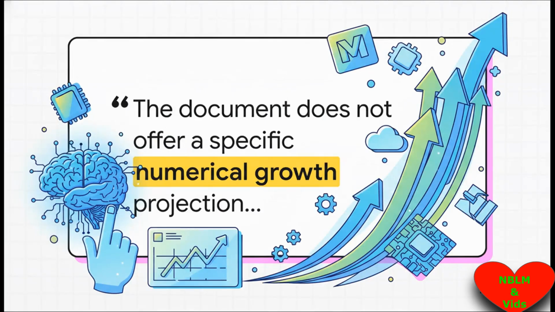So when we asked it for Microsoft's specific growth projection, the AI came back with this brilliant response. It was honest. It said, hey, that specific number isn't in here, but instead of just stopping, it found the most relevant information, and it outlined the company's whole strategy around AI-driven growth. It didn't make up an answer, it gave us something genuinely useful.